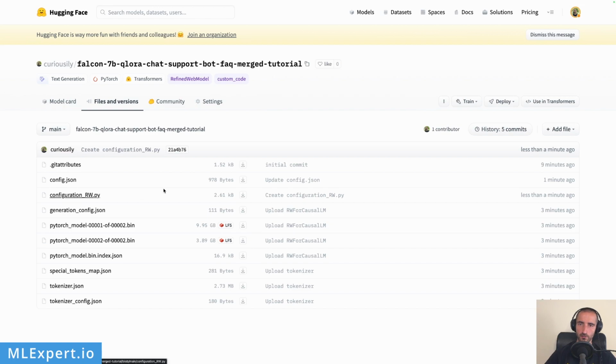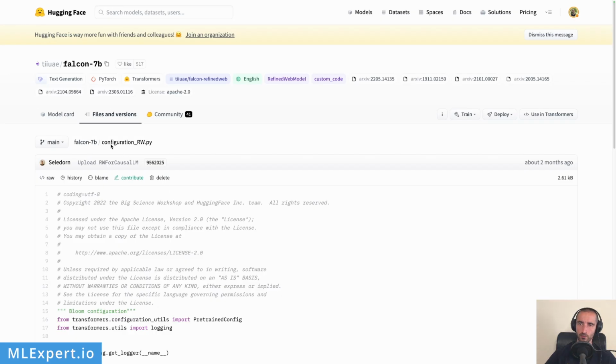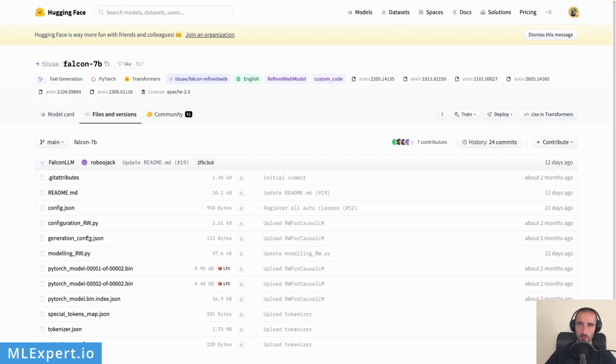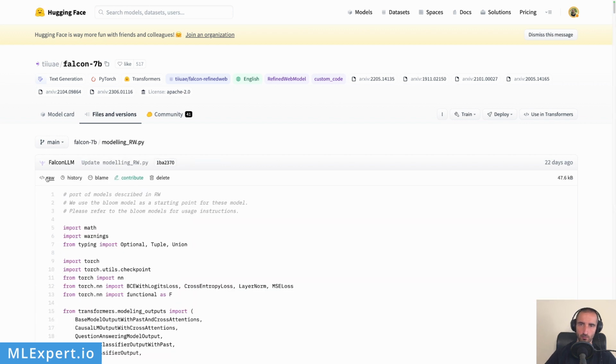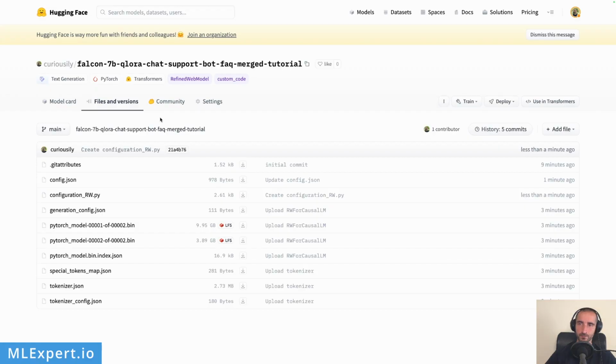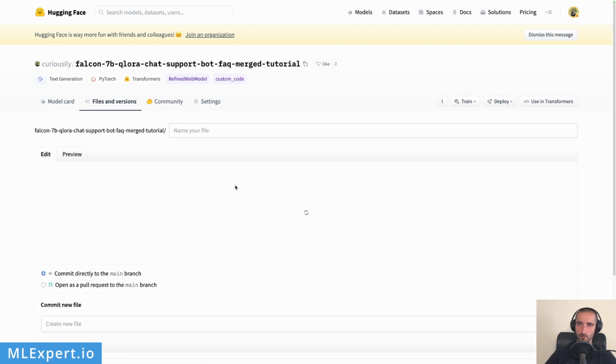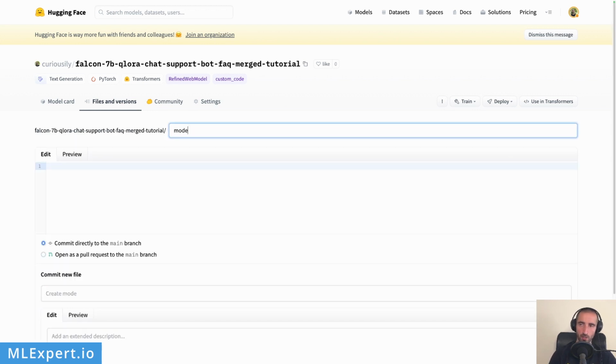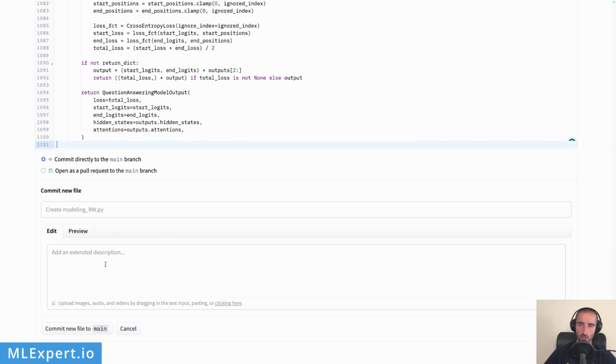And after the configuration RW, I'm going to also take the modeling RW, which is again a large file, which is again taken from the Bloom project, I think. So I'm going to name it modeling underscore rw.py. Let's paste in the code.